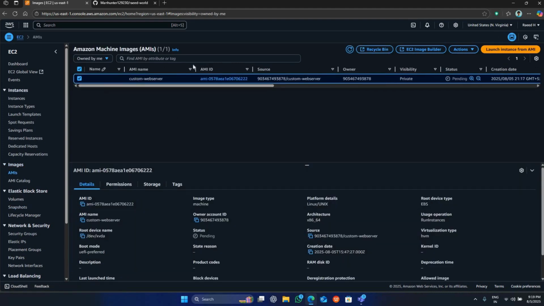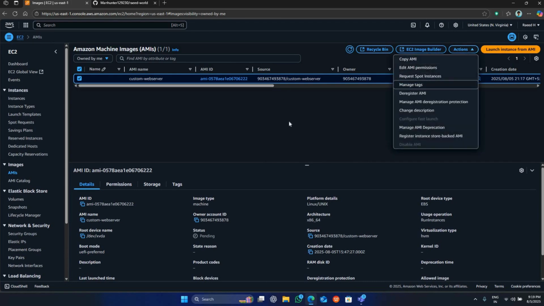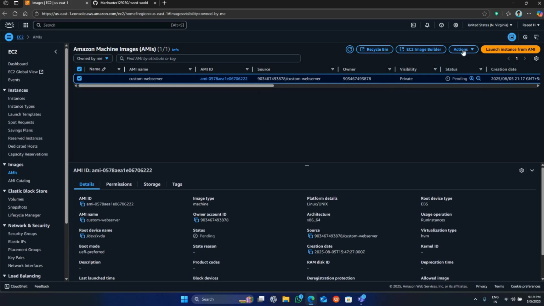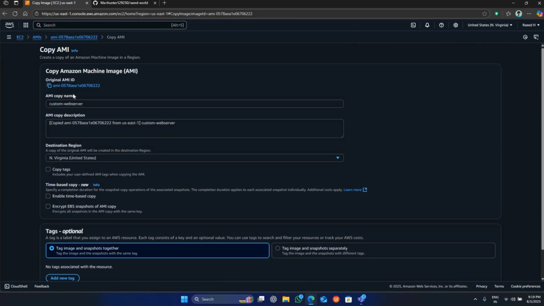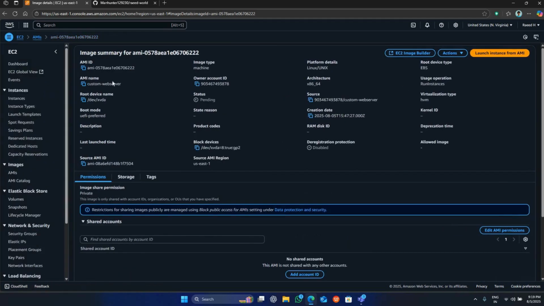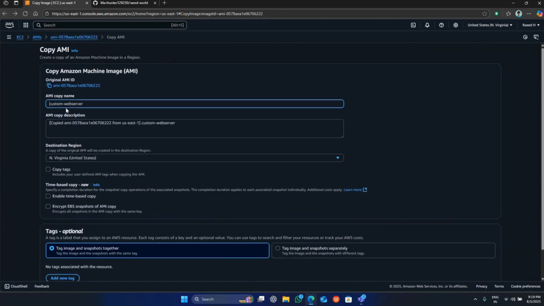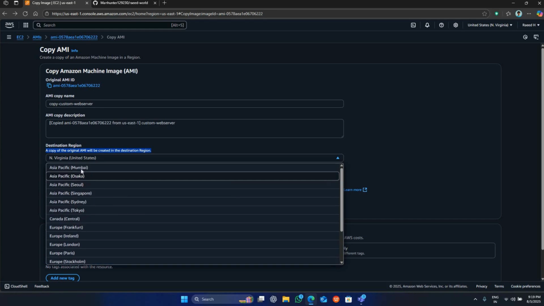So after this gets enabled, I'll copy this AMI to the Mumbai region. Let's see if I can do that now. Let's name it copy of custom web server. I'm going to copy it to the Mumbai region.